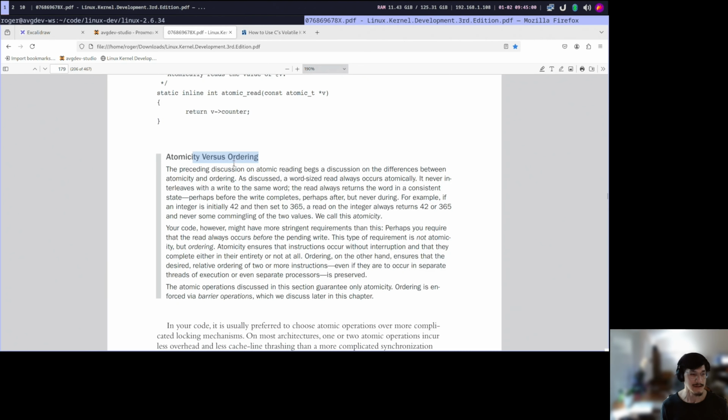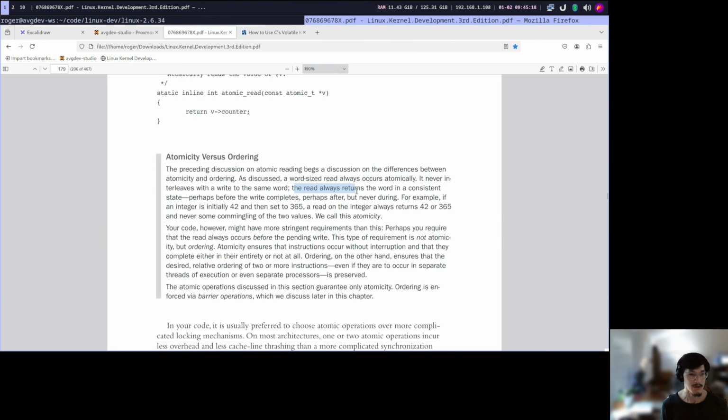Atomicity versus ordering. The preceding discussion on atomic reading begs a discussion on the differences between atomicity and ordering. As discussed, a word size read always occurs atomically. It never interleaves with a write to the same word.